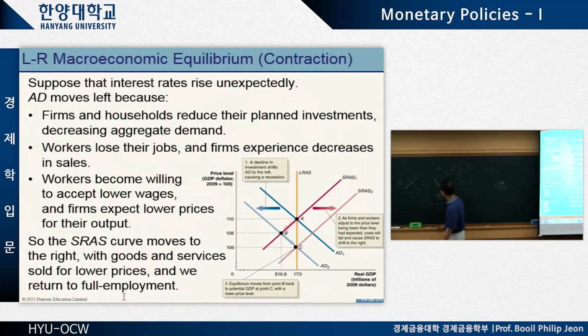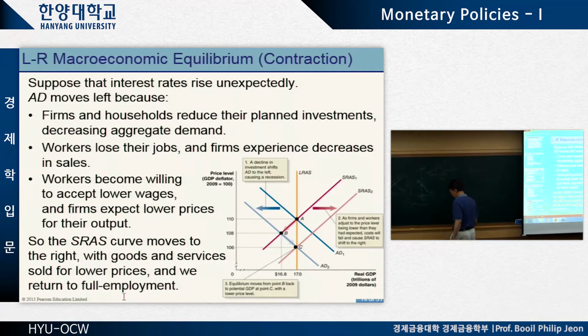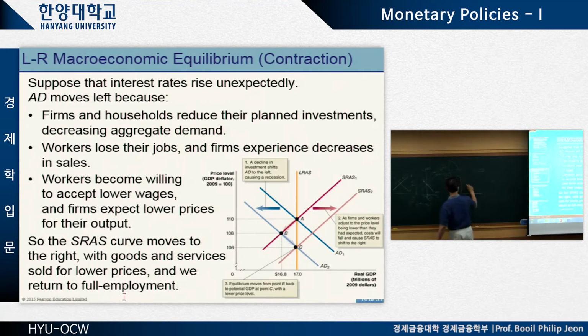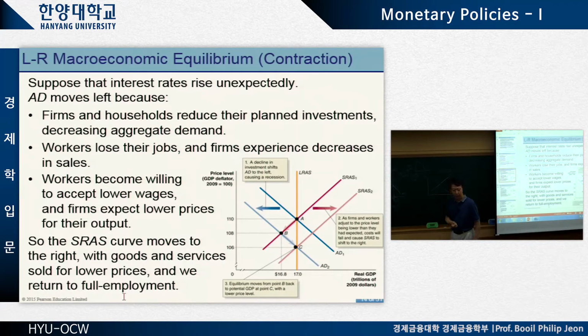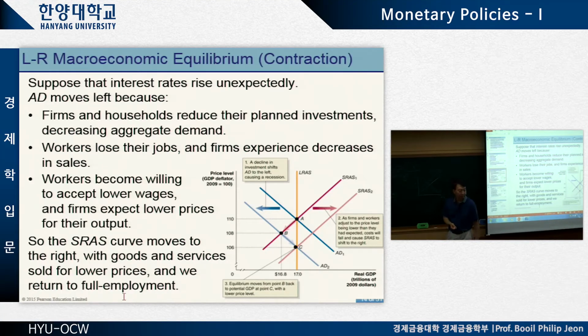So in the money market, in the market for the loanable fund, the supply and demand. The households reduced their saving, so the supply for the loanable fund decreased. And as a result, interest rate went up. And when the interest rate goes up, what is the consequence? What's going to happen in the economy?